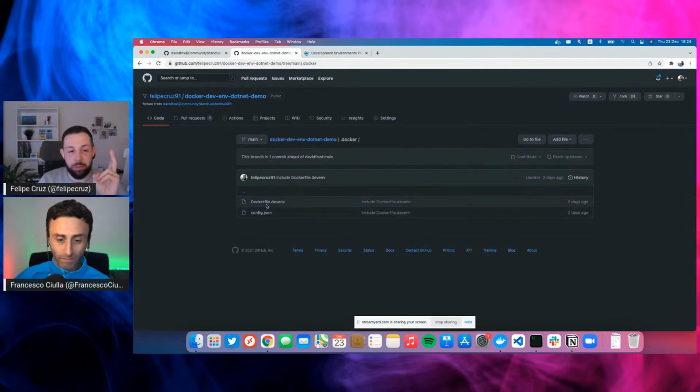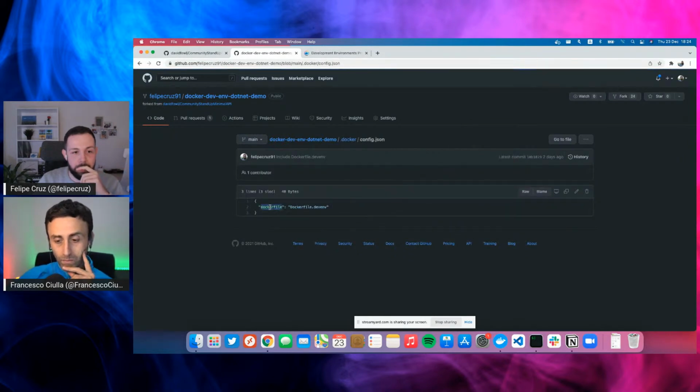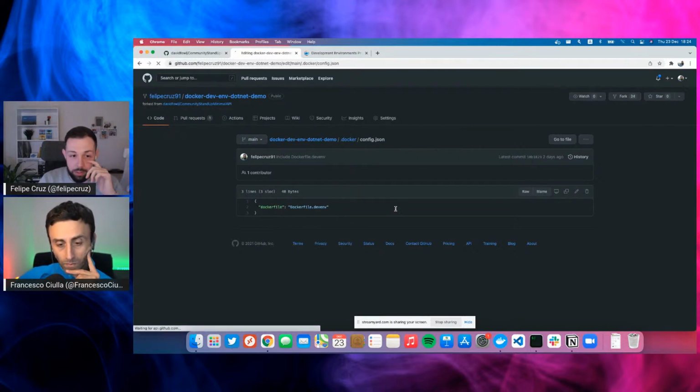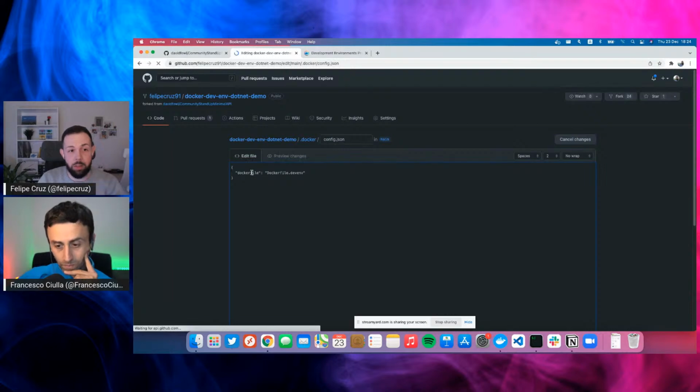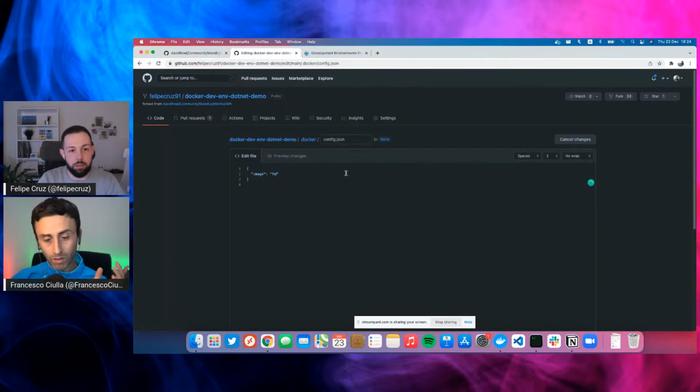We have two options to define our dev environment, which is specifying a Docker file or using an image. So, for example, we can have a look at this later on, but it could be something like image, and then you can use here your own image, my image latest, for example, and then you don't have to specify a Docker file.